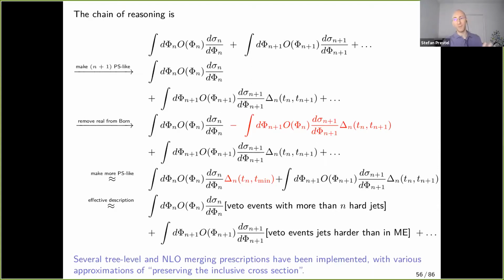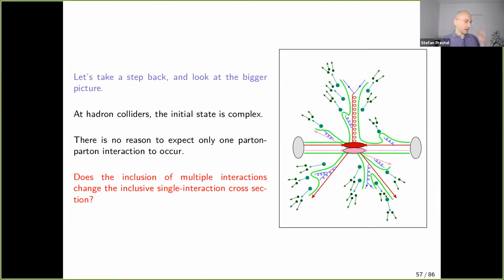Why do I keep pounding this drum? Because I want to go back to the bigger picture, probably after the break, to be honest, and explain how you would handle multi-parton interactions. So now moving from the parton shower to having multiple interactions between the constituents of the composite objects that we collide. And here, the assumption will again be that we want to preserve the inclusive cross-section. And if we want to preserve the inclusive cross-section, the easiest way of doing that is by subtracting what you add.